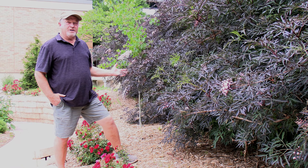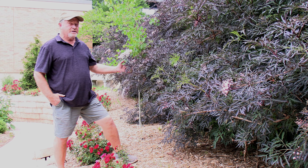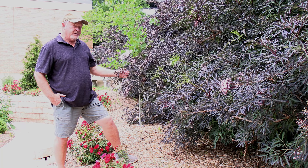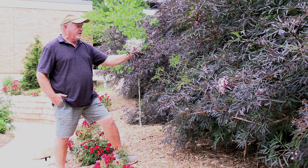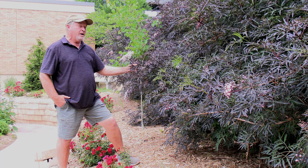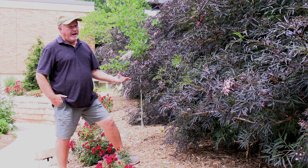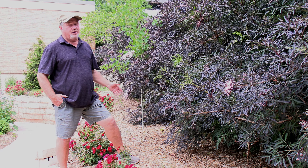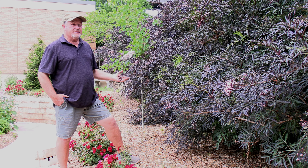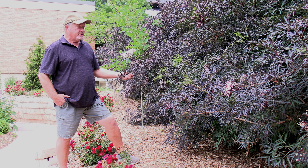So here we're going to talk about a shrub for a change. This is elderberry Black Lace — it's a beautiful, large growing shrub. It's got this beautiful dark lacy foliage. It blends at this time of year with these umbels of light pink flowers. It produces some fruit, not a lot for an elderberry, but it's a great deciduous shrub. It likes moisture and a little afternoon shade, but this hedge here receives no shade at all and it does great. Late summer it gets a little bit tired looking but not bad at all for the amount of sun it gets.